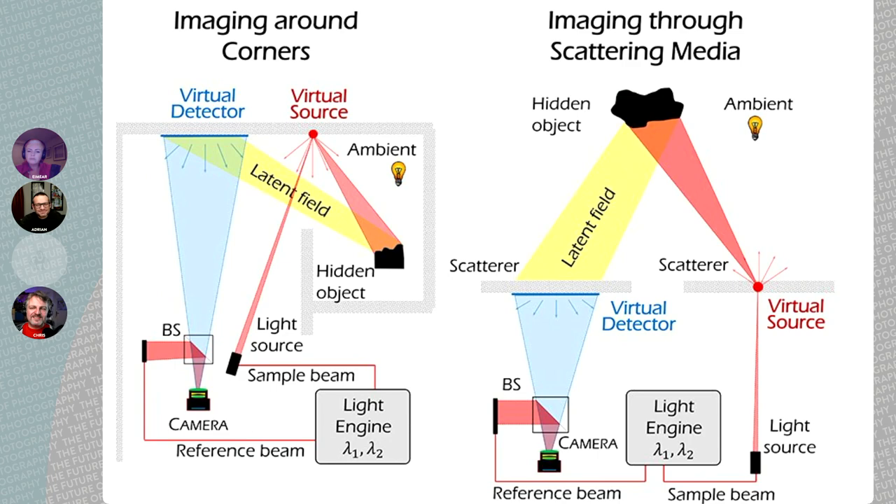They say they can do this now with submillimeter precision — fairly high resolution. We can sprinkle in what that means for the future of photography. An application they specifically mention is medicine. This is Superman stuff — X-ray vision if you can look through walls. Imagine combining this with a heat-sensing camera. The example here is looking at the heart, looking at other things without using X-ray, with just regular light, because that scatters through your skin.